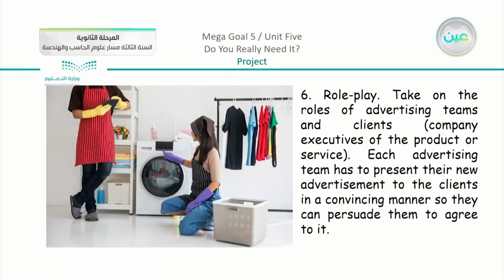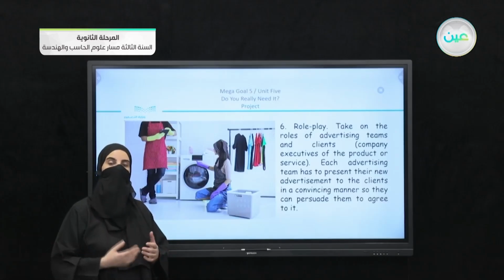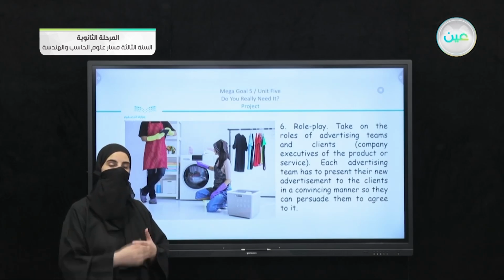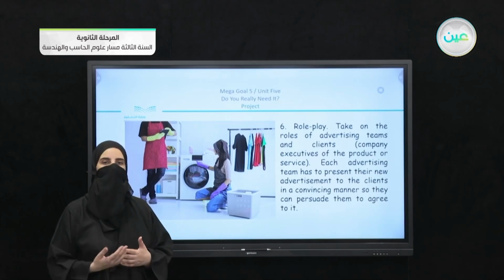Now, number 6, role play. Take on the roles of advertising teams and clients, company executives of the product or service. Each advertising team has to present their new advertisement to the clients in a convincing manner so they can persuade them to agree to it. So it's not just about designing the project or the advertisement. Part of the project is actually in the enjoyable way of role playing.